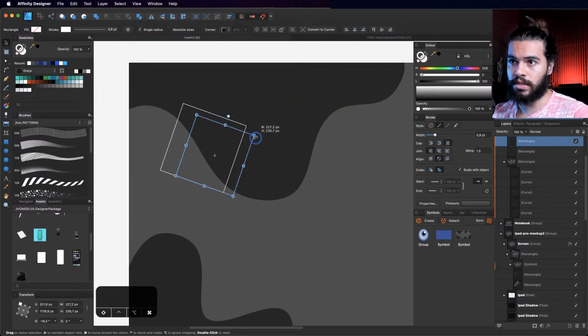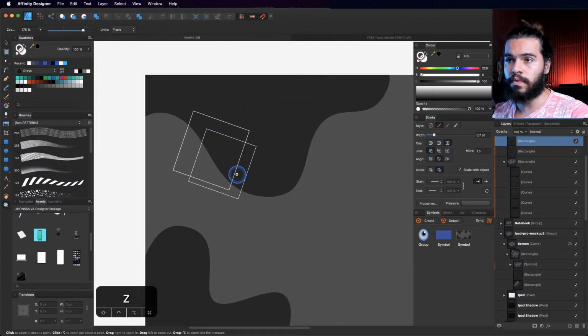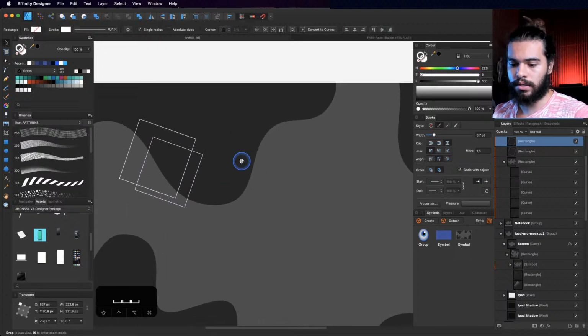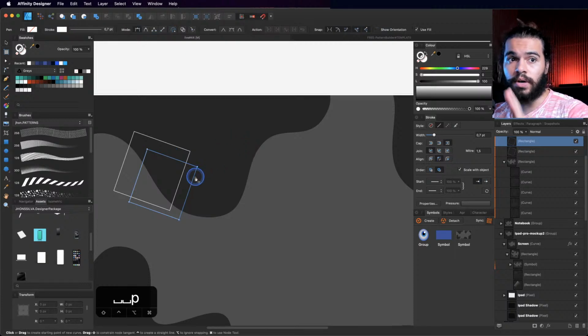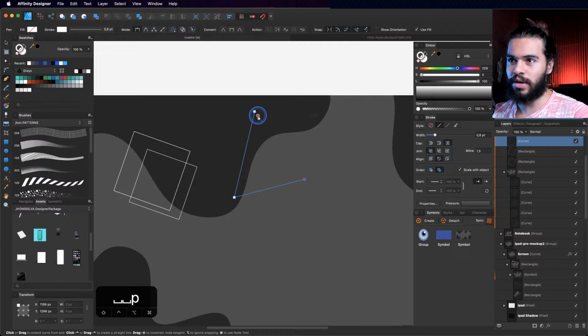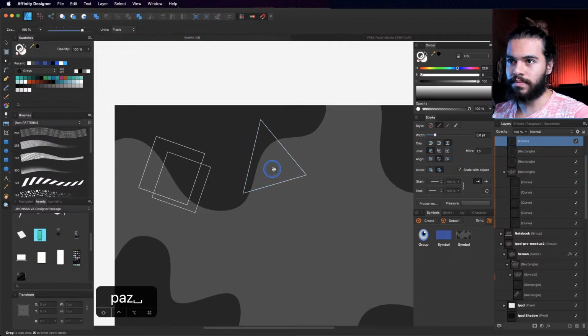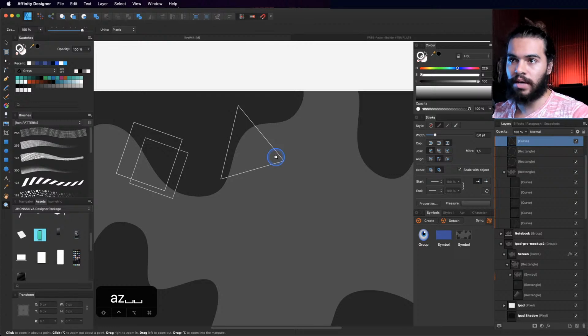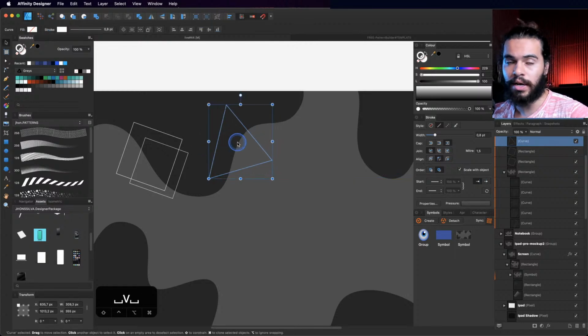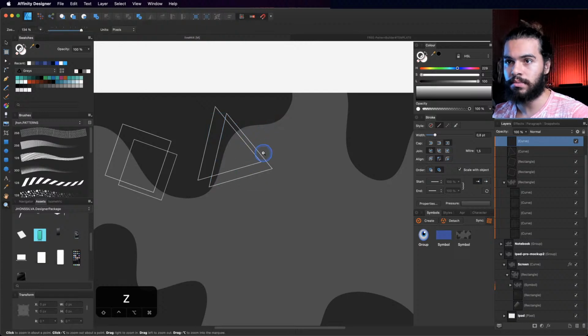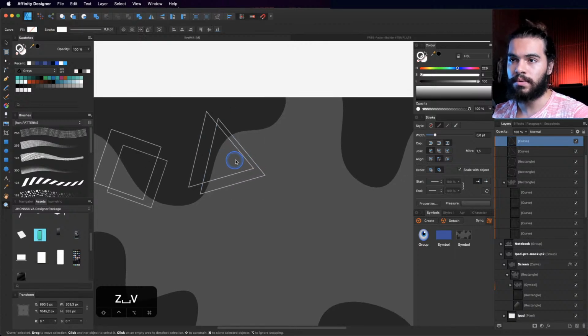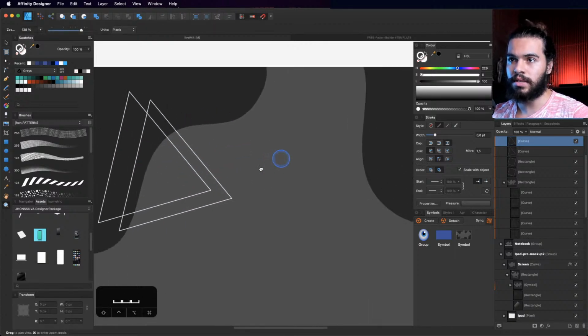You can duplicate this and resize, or you can make some kind of abstract background as well. Look how nice this is. I will press P. You can start to design some elements with the pen tool, and you can create a triangle just like that. Let's suppose that I'm just building the elements. I'm still planning where I'm going to apply this. Just make some tests, or you can make some abstract elements like that. I really love this kind of art style.